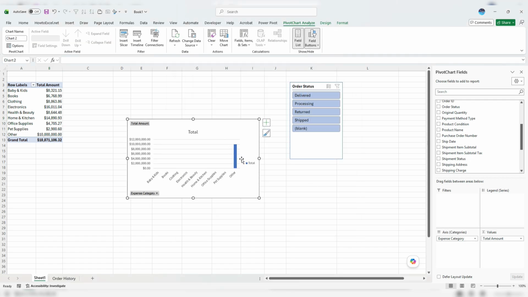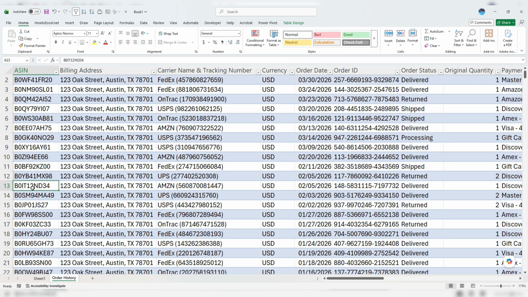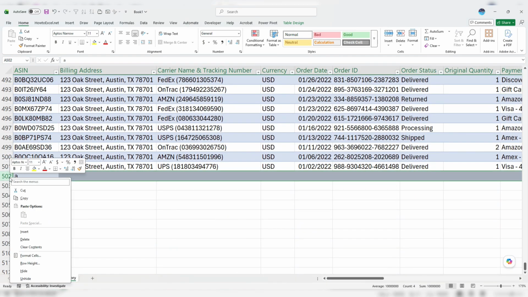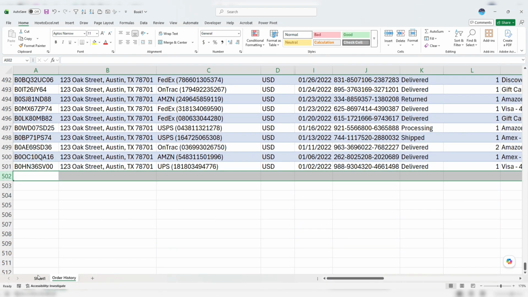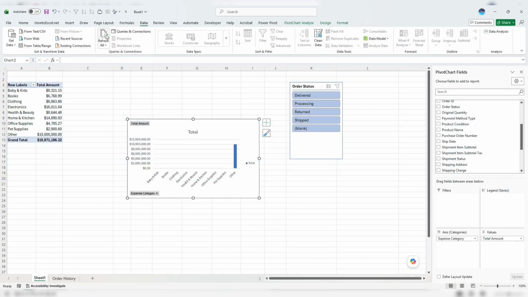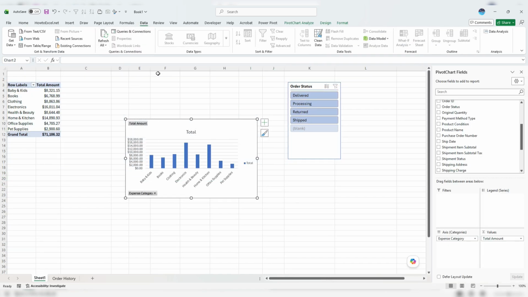Now I've got that other value skewing all my results. So let's go back and delete that. So I'm going to go at the very bottom here and just delete that out of there. And now let's do a refresh. And you can see now both my chart and my pivot table update. This is why using pivot tables is incredibly useful if you ever want to create dashboards, just because they're going to update based on your data.